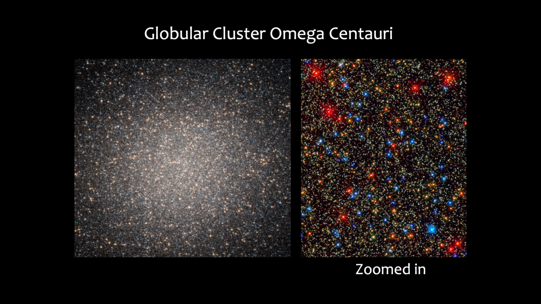And just to show you, this is a globular cluster called Omega Centauri. It is the most massive globular cluster in our galaxy, and it contains, we're talking about, many millions of stars, and is about, I believe, 16,000 light years away. This image is a Hubble image, and we zoom in at the center right here. The image is about 6 light years wide, so it's quite large.